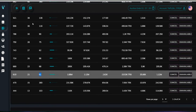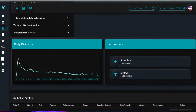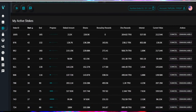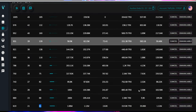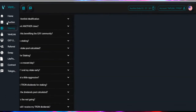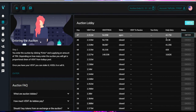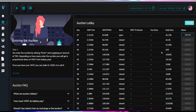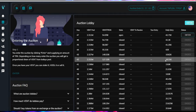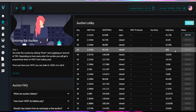be profits from there. So this, I put in on the 21st day. It comes out on the 61st day, and currently we're on the 47th day. So I have about 14 more days, 13 or 14 more days to collect Tron. And man, I hope that these numbers keep staying up in the auction, because as long as they're staying up in the auction, I mean, I really like this guy coming in, putting in 42,000, 42,000, 41,000, 42,000. I love all that. And I got a bunch of Tron sitting there waiting for a low day. So any low day comes in, I will be sniping. That is for sure.